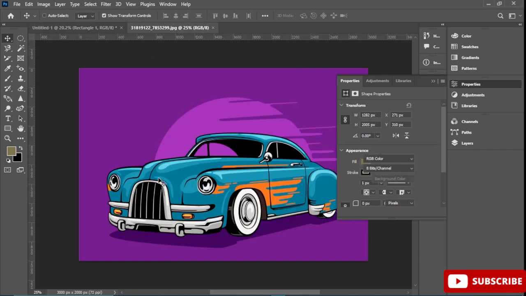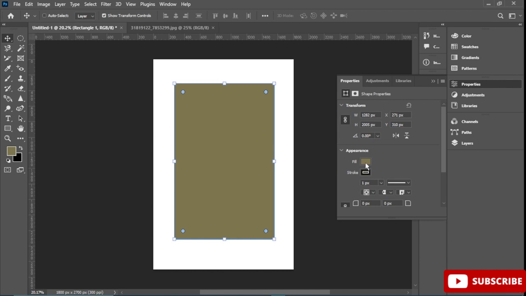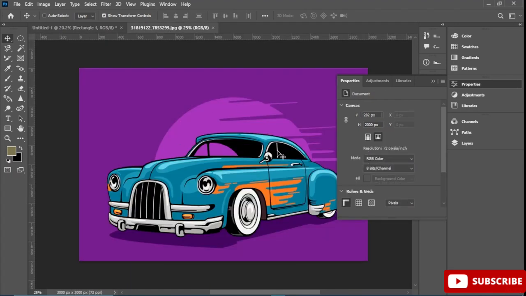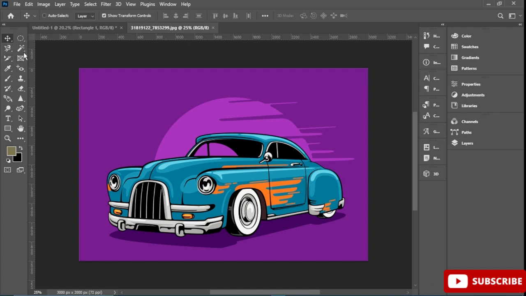I'm going to select this part first. First I'm going to go over here and change the color. So let's say I'm going to keep it white. Now, as this is white, I will be needing to change the stroke, but I'm going to select this part first. I'm going to click over here, select the selection tool, the quick selection tool. I'm going to select this plus sign and select the parts which I'm going to need. Okay, I'm going to select this car only. So I'm going to select this car.